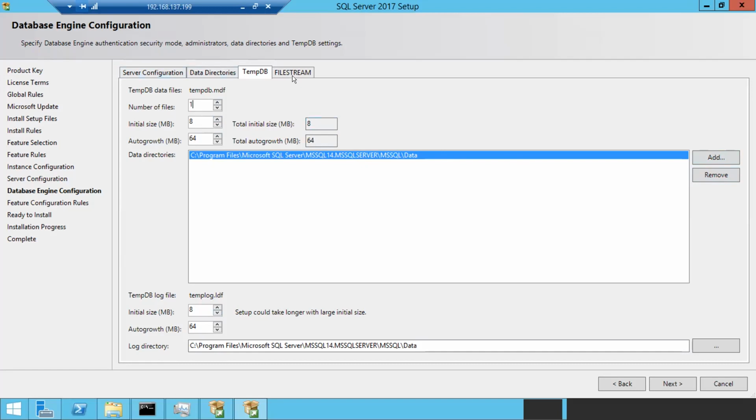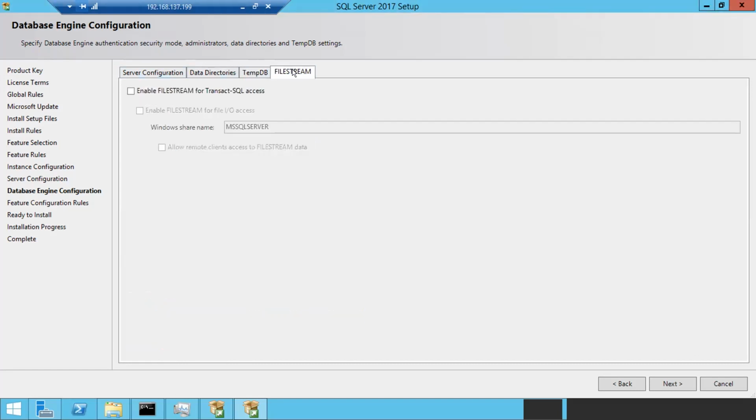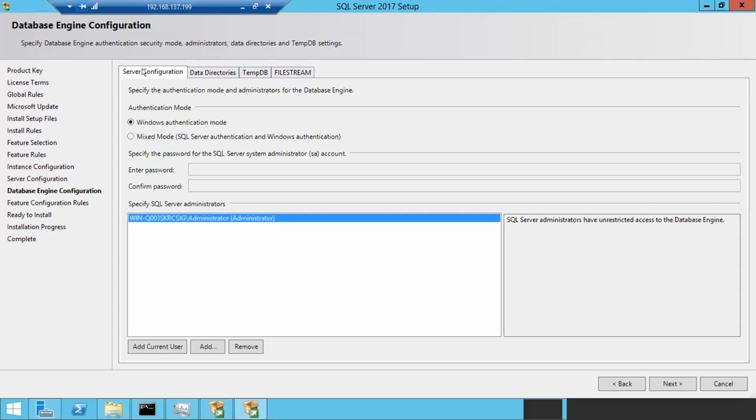Nothing to worry. FILESTREAM is a feature which helps you store video content data, like Netflix, Amazon Prime, AHA, these YouTube-style video based apps, right? To store video content data, generally we'll use the FILESTREAM feature. We are not storing any video content or large objects like photos. We are storing text type of data, so no need to enable this FILESTREAM feature. You can skip this one.